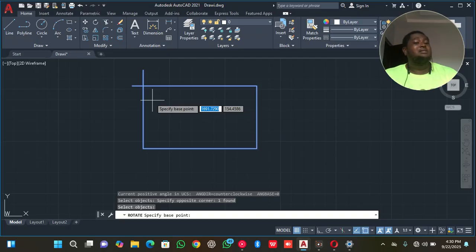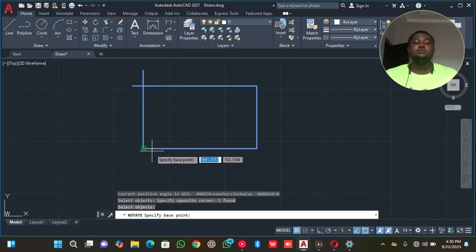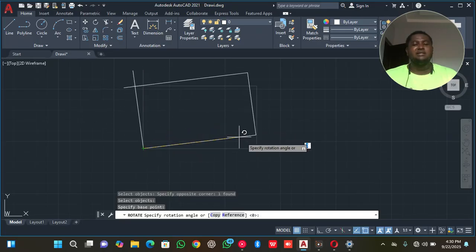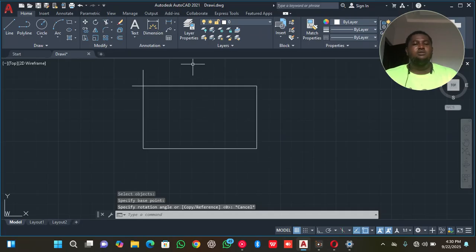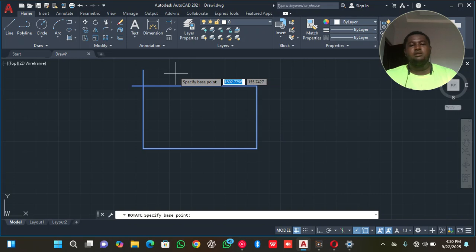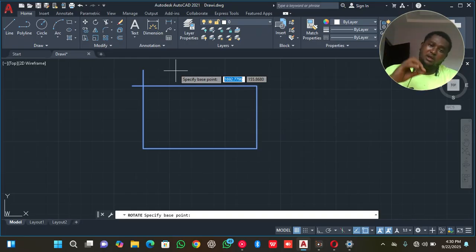I'm not going to rush this. When you highlight the object and click rotate, they tell you to specify base point. What they're telling you is to specify a point at which the object will rotate, the point which will serve as the midpoint where the object will be rotating.